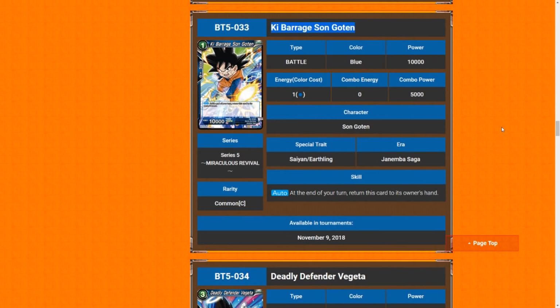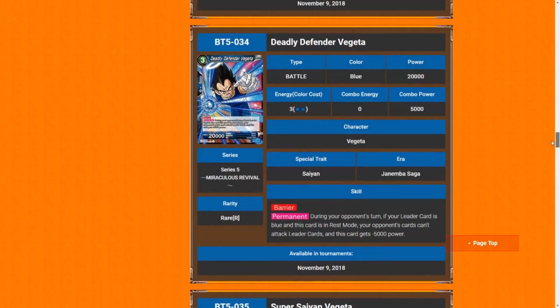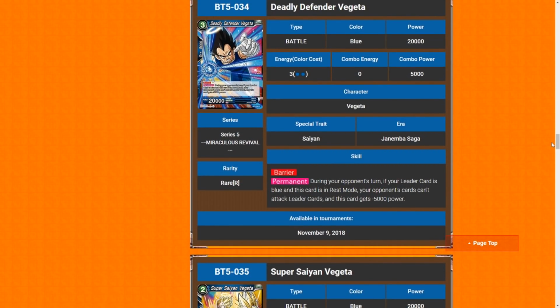Keep Barrage Son Goten. I like this one because it's another Son Goten. He has a 1-drop 10k. He is a target for the 4-drop critical Gotens, which is getting stronger and stronger as the set goes. And then at the end of the turn, return the card to the owner's hand. So cool, I guess. Still cool because now you can attack with a 10k 1-drop, just like Pan, or with this, which is a 15k take life. But still, a self-flute is all right. So that way you can have it for Gotens.